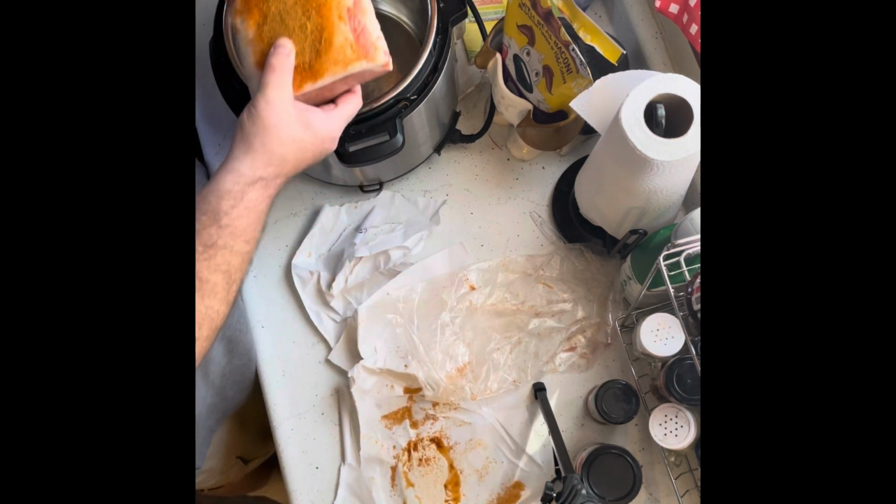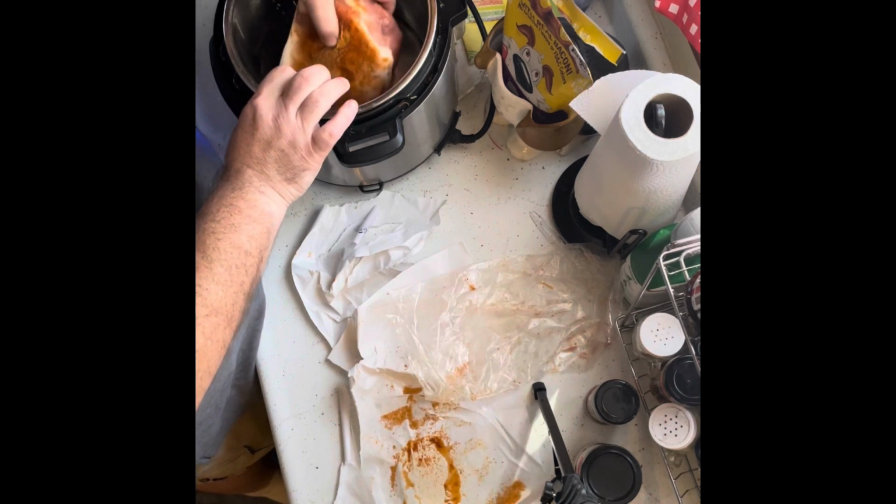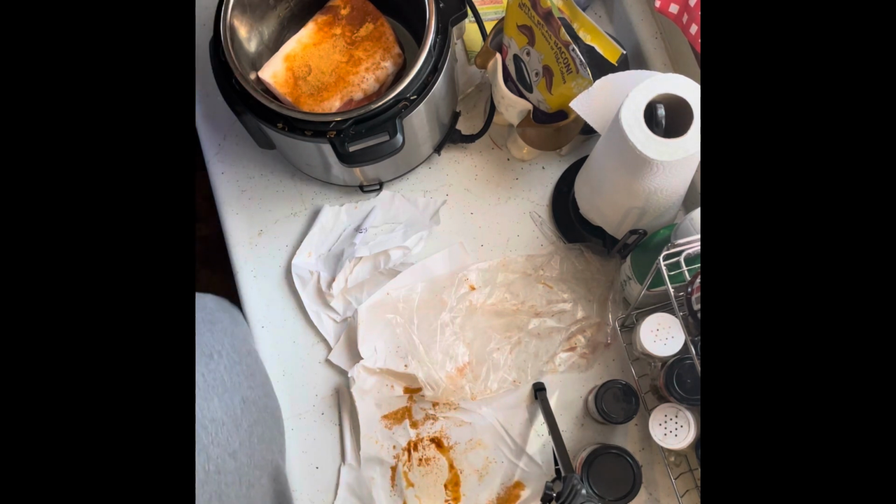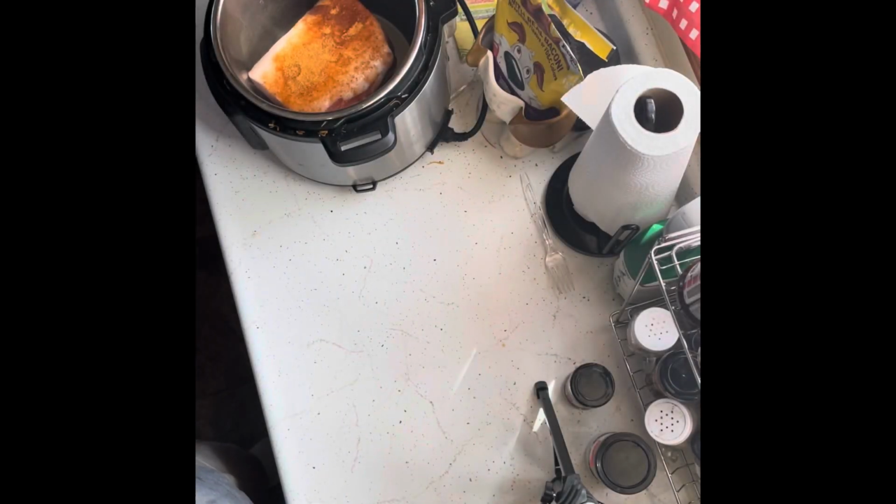So my oil's hot enough now, and I'm just gonna drop this down in here. Listen to that sizzle. And we're going to let it brown on each side for about 5 minutes. And that'll pretty much wrap things up after we do that, because we'll set the timer and let it cook. And then I'll show you the finished product. Oh my gosh, the smell of this roast browning. It just fills the house with such an aroma. There is nothing like it. I think this is my favorite part of the whole thing, of just smelling it while it is browning.